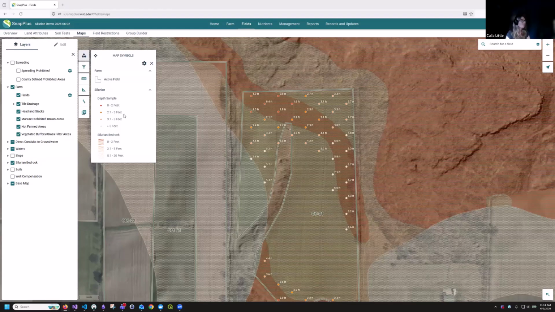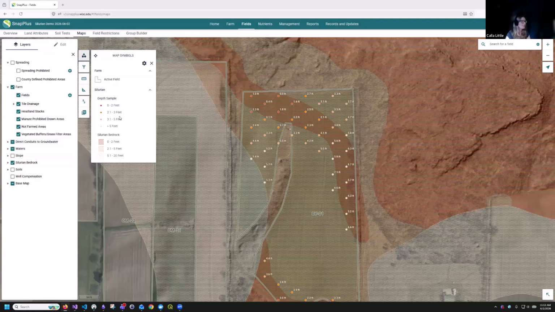But when you're mapping these on a field scale, you'll hopefully be able to break these out into these smaller categories because these categories are what the standard lays out. There are slightly different restrictions on the 2 to 3 foot versus 3 to 5 foot depths. So that is how you get your points into Snap Maps.